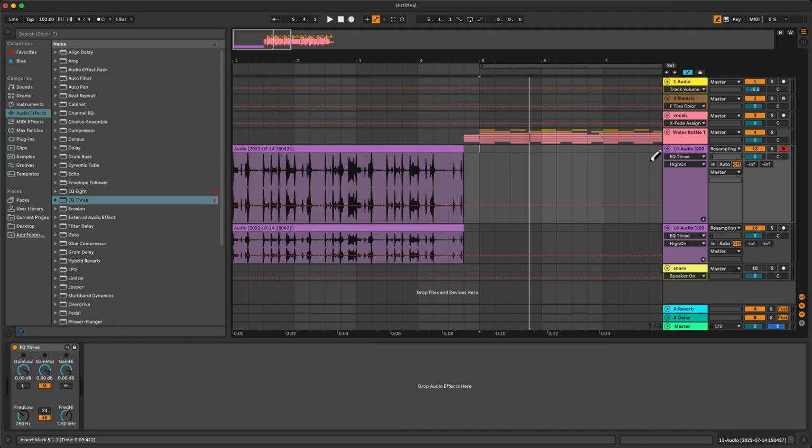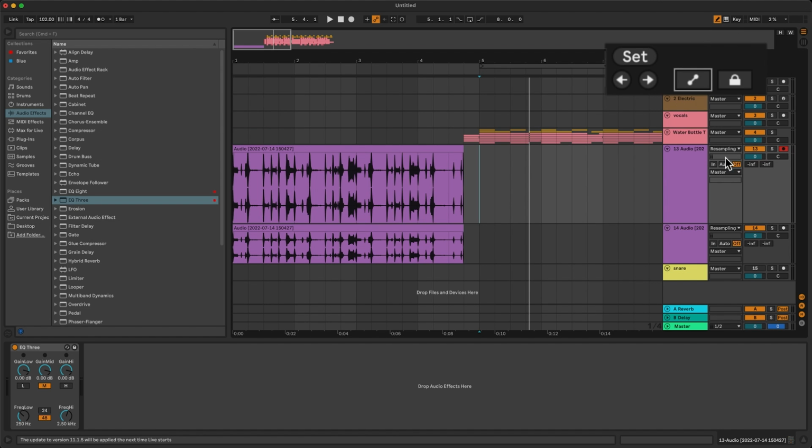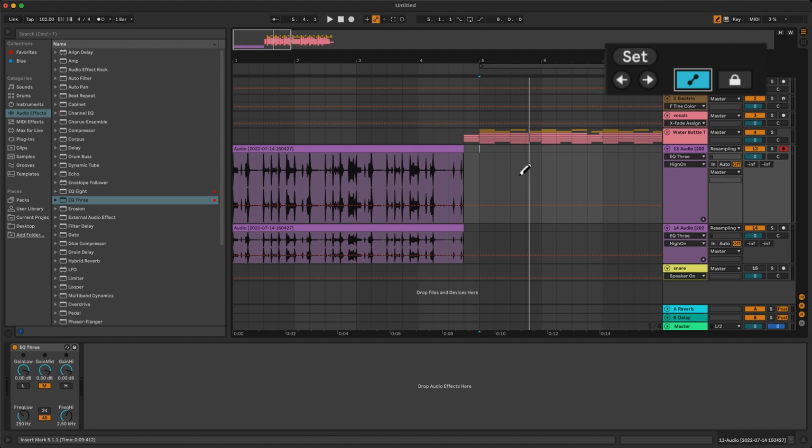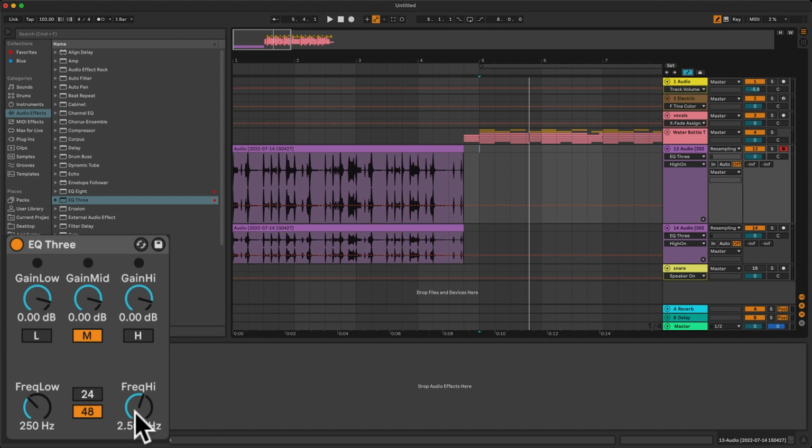I want to automate. So we're about to get into some more intricate stuff. I like to create movement within my processing. Typically the automation is like a sound design sculpting effect within a lot of my production. So this is what I like to do. Go to automation on Ableton, and I only want to be able to touch the high frequency. This is why I like using EQ3, because it's basically a built-in filter.